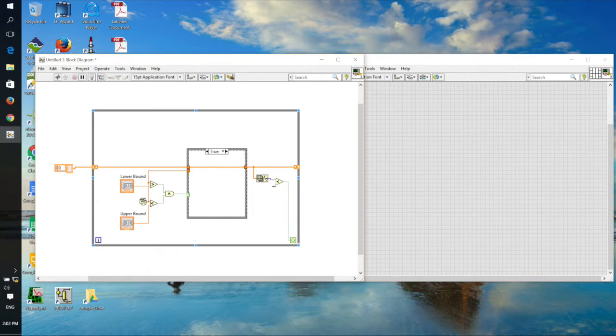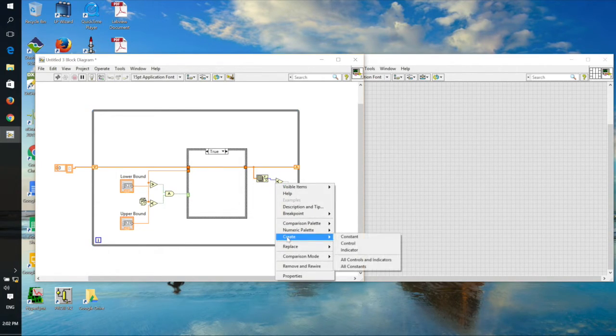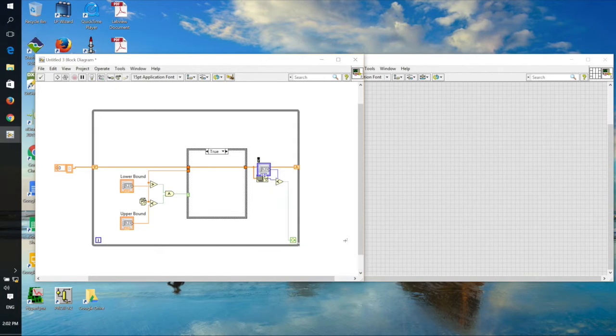And so what is our desired array size? Well, we can again right-click here and create a control, and this one we will call array size. Okay, so now it's not looking super tidy, but it will work reasonably well.